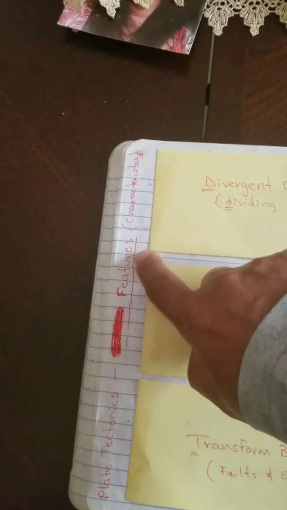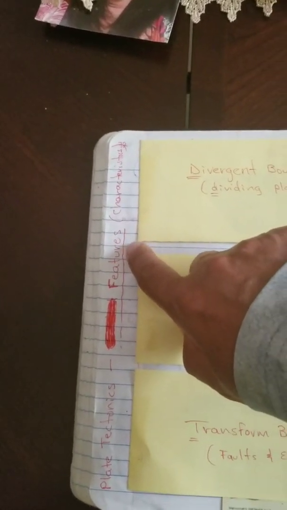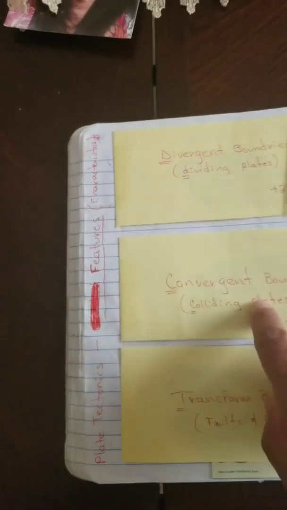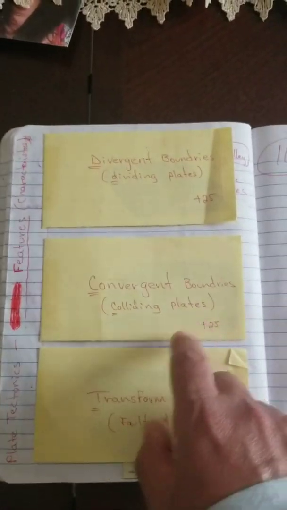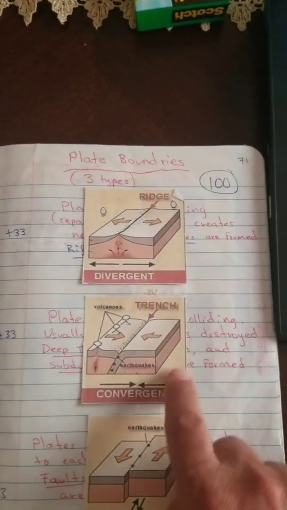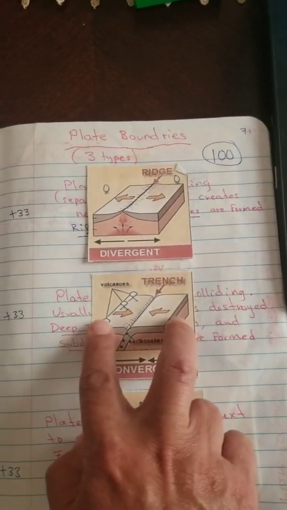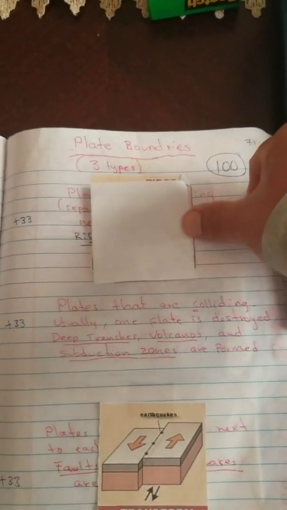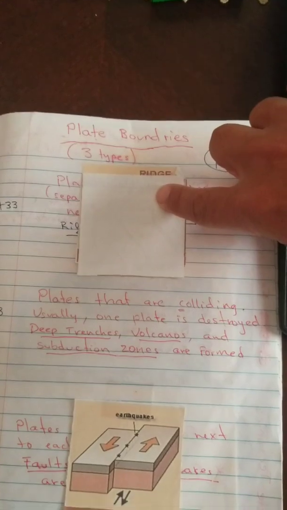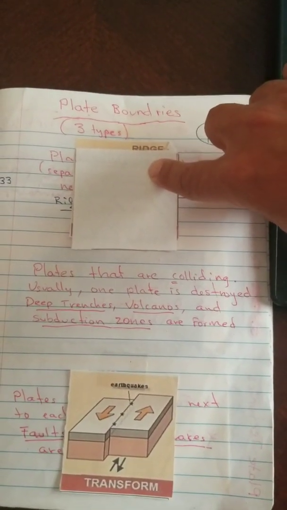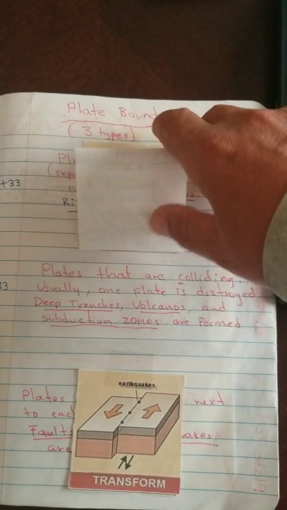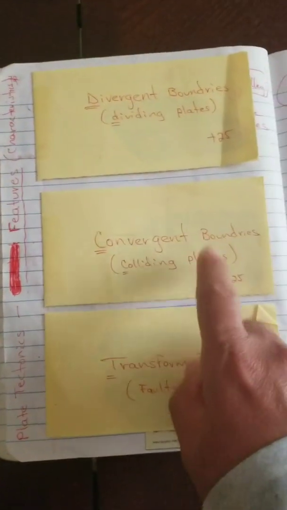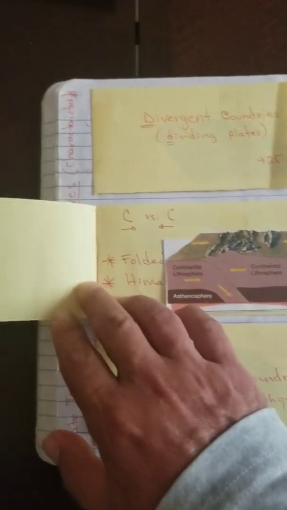So we're going to cover all the features, the things that happen, the characteristics that happen on the crust of the earth due to this type of boundary. Just so we can recap, when we have a convergent boundary, we have two plates colliding. Usually one plate is destroyed and the other one is going to be creating a lot of stuff. So this is the one in the middle. Let's take a look at them.